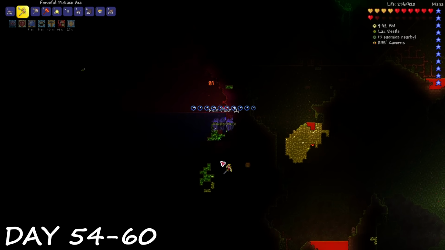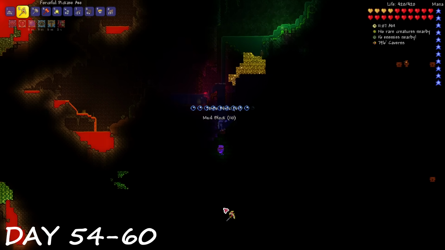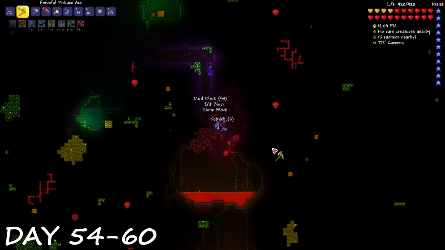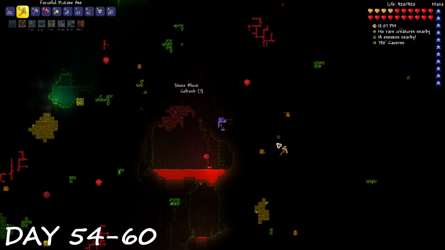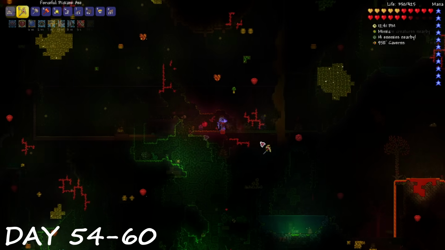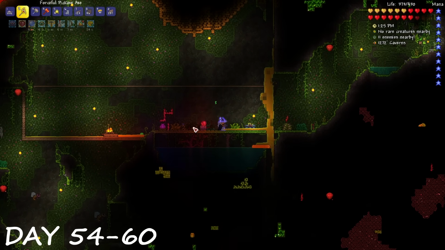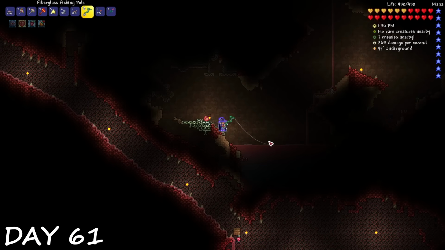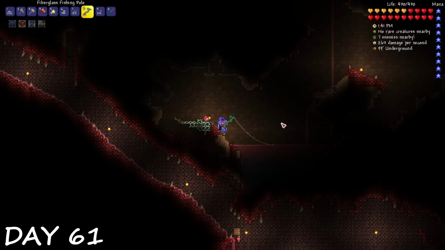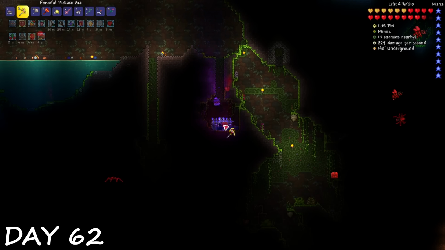From days 54 to 60, I was searching through the whole jungle to find life roots, but they seemed so rare this time. I was only able to find about 2 before I gave up. On day 61, I spent the whole time fishing for some crimson fish to make potions. On day 62, I began the fight with Plantera.